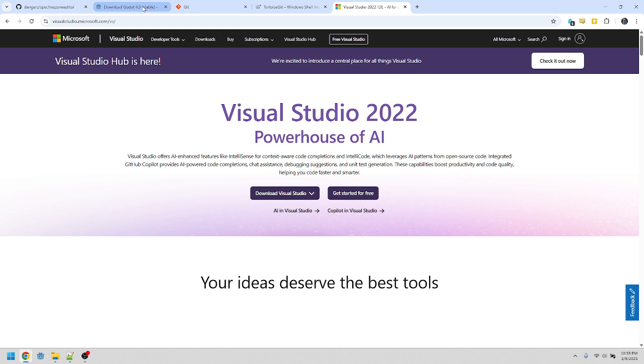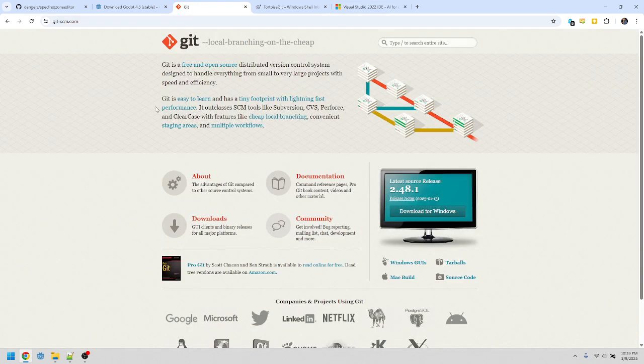So once you have Godot and Visual Studio, you can now start editing your zone, but you need to download it first. Before we download it, you're also going to need Git. Source control management is really important. When you make a change, you want to be able to check that change in. I use this all the time. I'll make a change that doesn't go well and I broke my code. I just revert the code back, and it's like I started fresh again. It's awesome. I highly recommend downloading Git, using that as source control management.